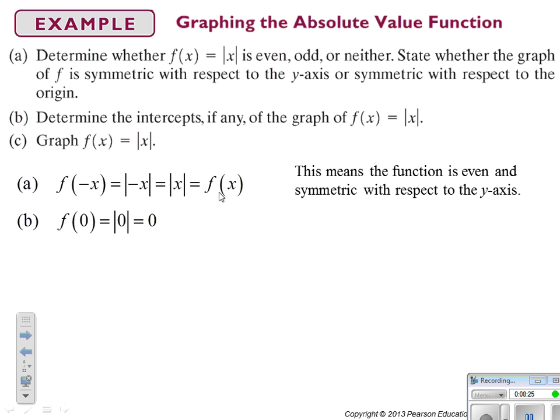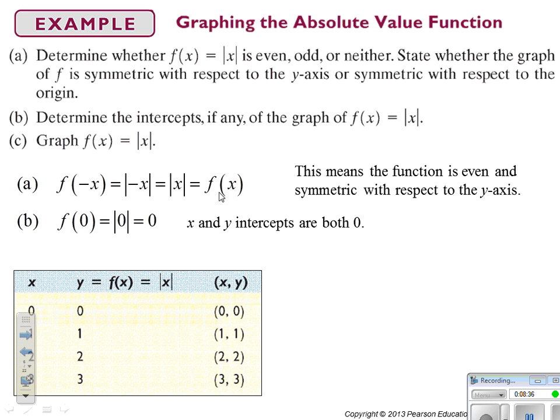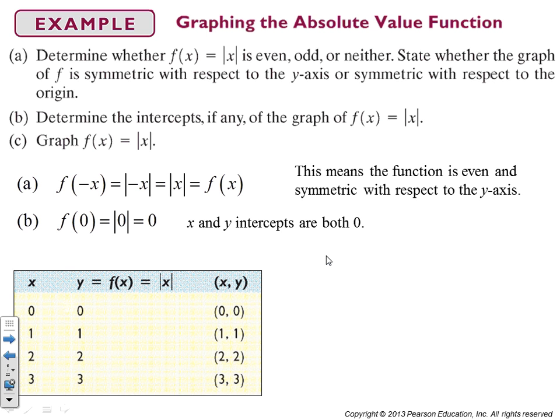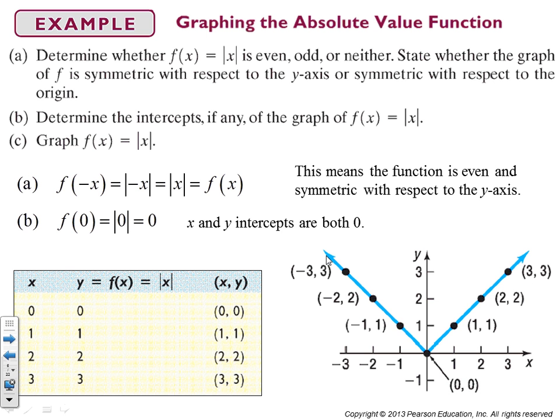If you're on a number line, how far away is 0 from 0? It is 0 — so our intercept is at (0, 0). Looking at the table, negative numbers are missing, which are an important part of this graph. You should add negative 1 and negative 2. Although, if you know you have symmetry with respect to the y-axis, all you have to do is put your coordinates on the right-hand side and mirror it on the left.